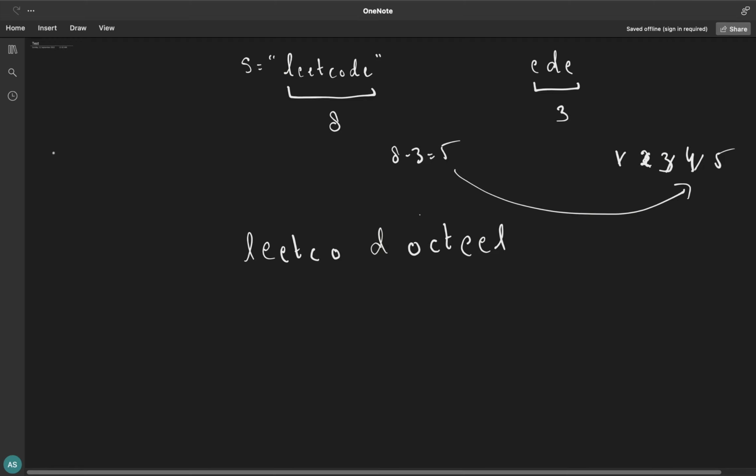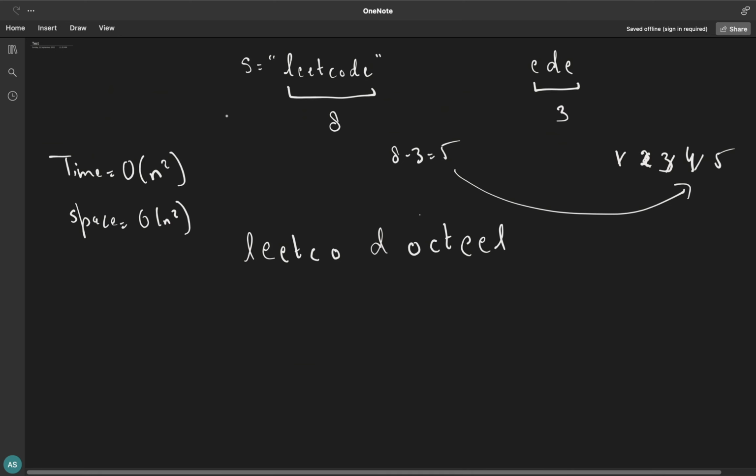The time complexity will be the same as in the case of finding the longest palindromic subsequence, which was O of m times n, or in this case we can say O of n squared, n being the length of this string. Space complexity will also be O of n squared, because we'll be using a 2D grid to calculate the longest palindromic subsequence.